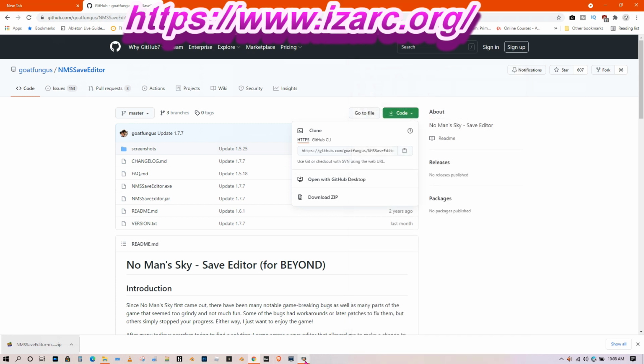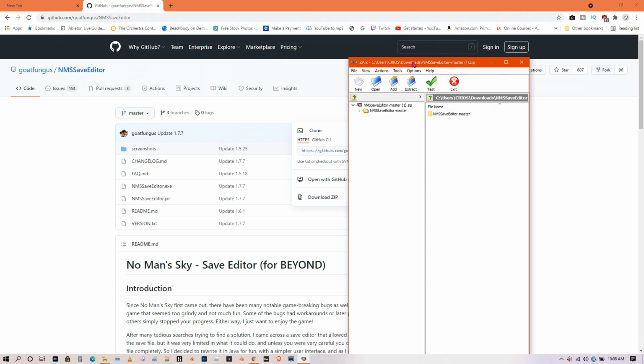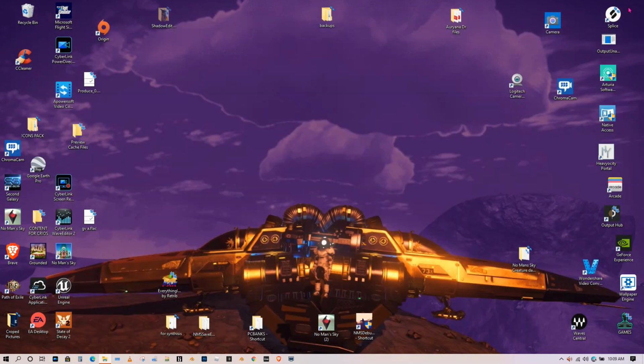Let me throw this back open here, and you can see the save editor. Once we open that zip file, you can see that we have another file here called the save editor. You can go ahead and unzip this in a folder on your desktop, or you can just take this and drag it over. And I'll show you where I have mine now that we have this.